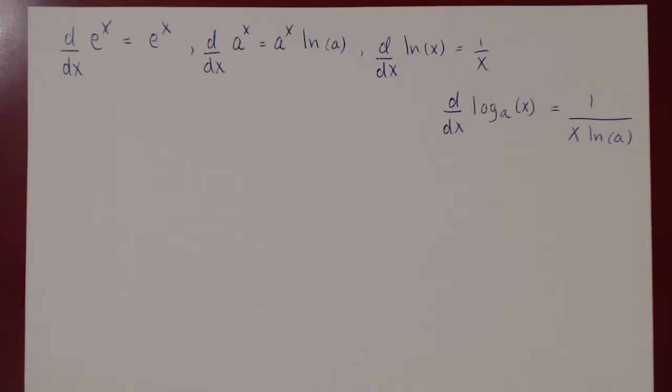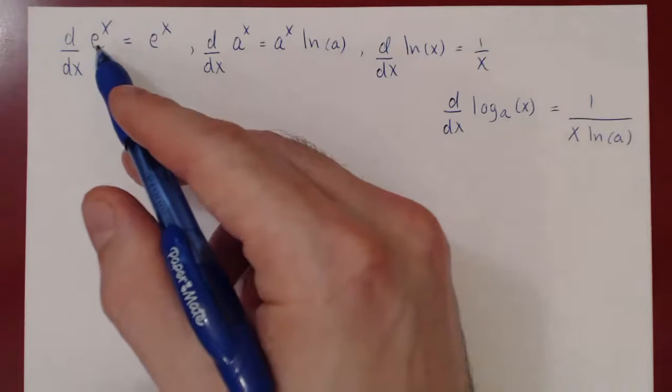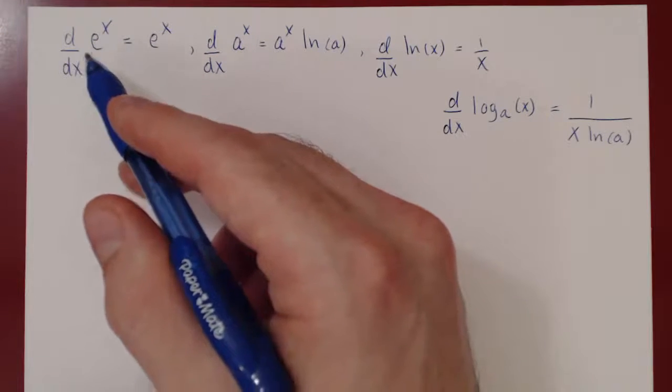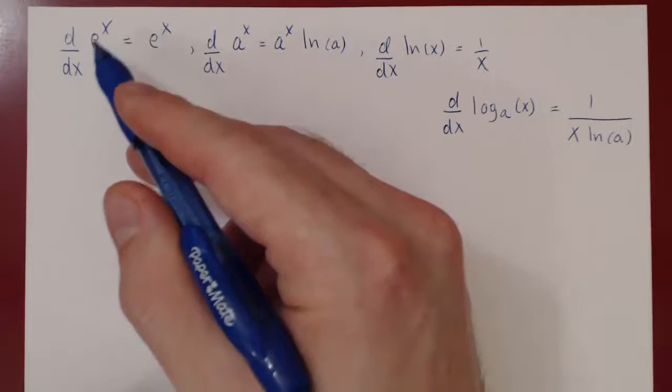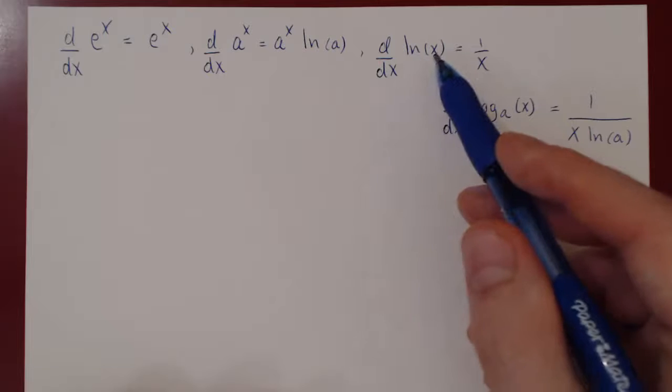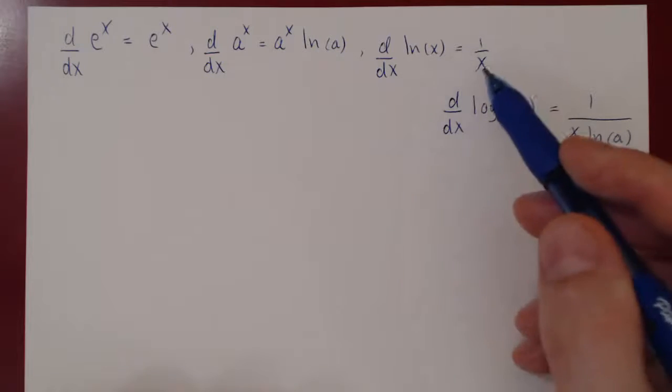Okay, so in this video, we will consider examples of differentiation involving exponential and logarithmic functions. If you remember, there was a very special case of the exponential function base e, where e was approximately 2.71828, and the derivative of e to the x is e to the x. The inverse function was ln of x, and the derivative is 1 over x.